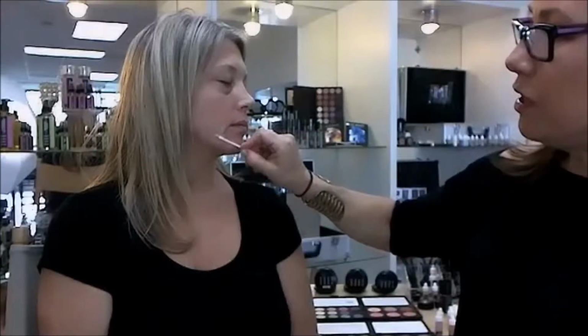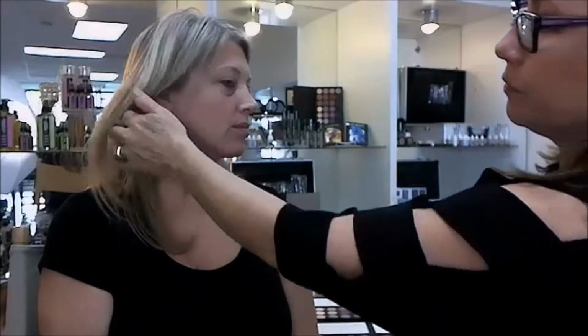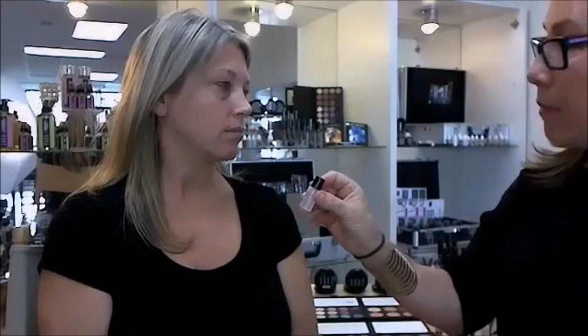And Gigi, you're not much of a custom blend, actually. I think our O is pretty close. We might need a little bit. Now, as you can see on camera, this one has more pigment and it's showing up a little bit more. You are going to get more of that flawless look with the Perfector Base, but it is much more of a matte foundation. So one thing that we do is we actually have a product called Perfect Moisture Serum. It's a little humectant serum that you can add a drop into, and it's going to give it a little bit more of a dewy look.